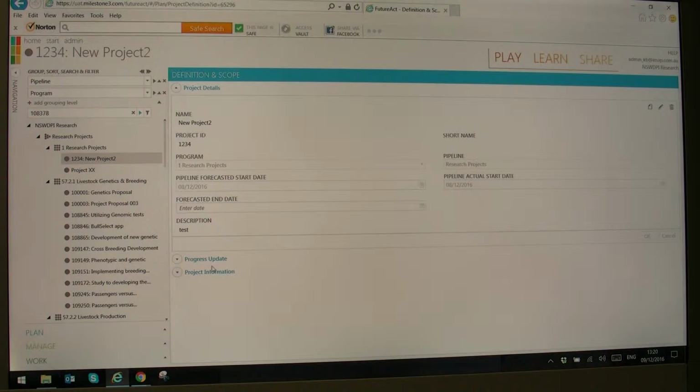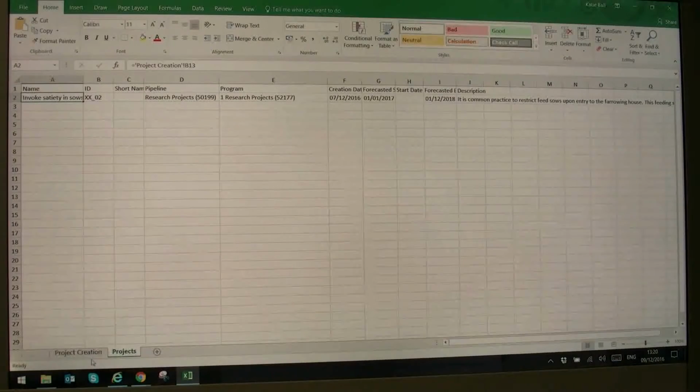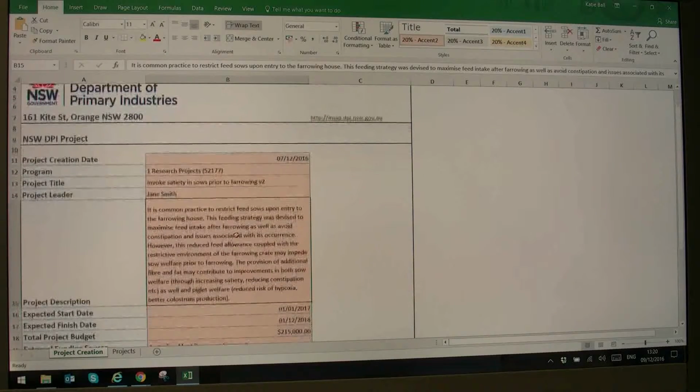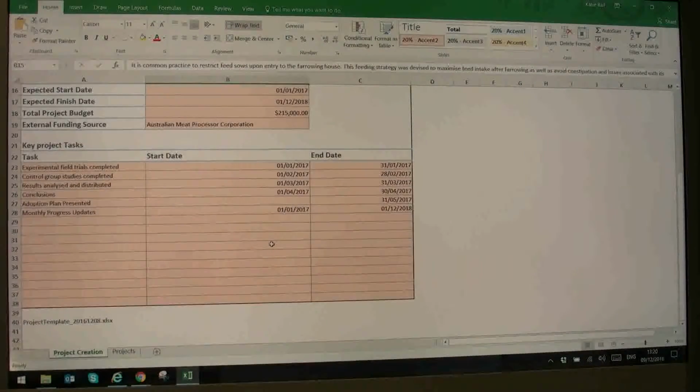At the moment, that just exists ready to have further information brought in about it, so its schedule and its budgets. Through the RFQ and also through some discussions last time we were here, we understood that template entry might be something that is useful for your users. So as an example here, we've just mocked up a basic project template. So to capture the kind of information that you want to bring in about a project up front. So some basic information, budgets, start dates, and tasks.